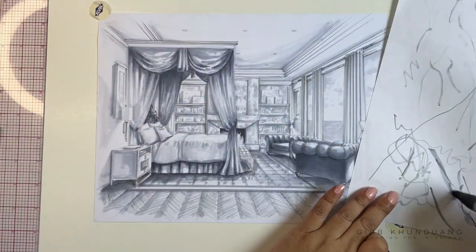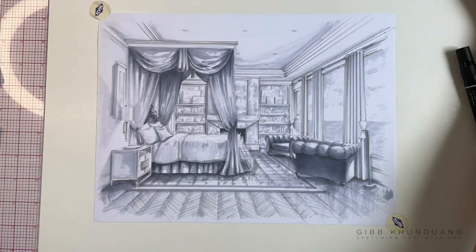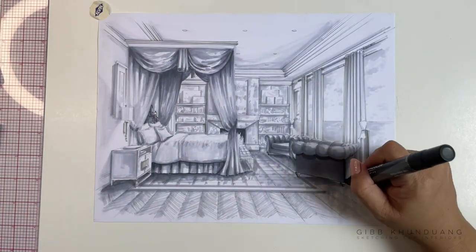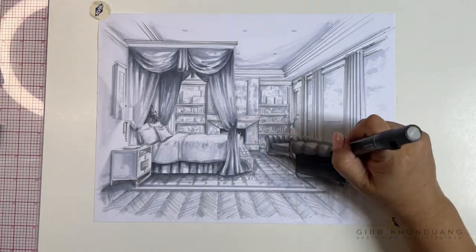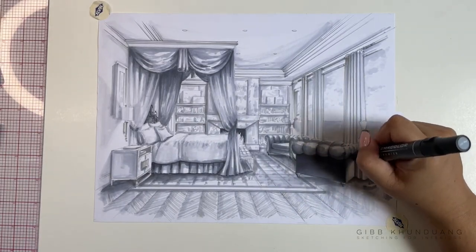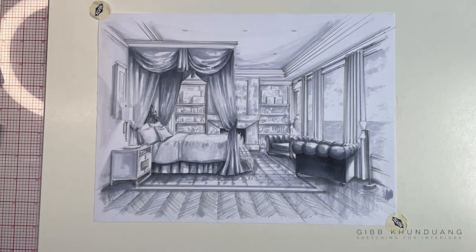All right, so now that I've defined that rug a little bit more, now I need to bite the bullet and make this chair dark. So this is where I'm using, I think a 70 or actually 90%. This is 90% in some areas. A combination of 90, 70, 80. And then here I've left a little bit of light at the top because there's a window and I'm thinking light's coming in through that window.